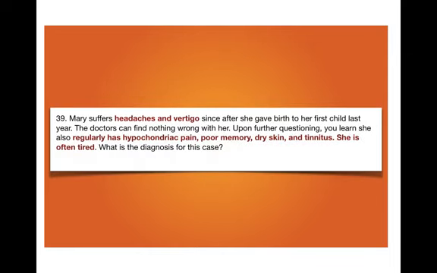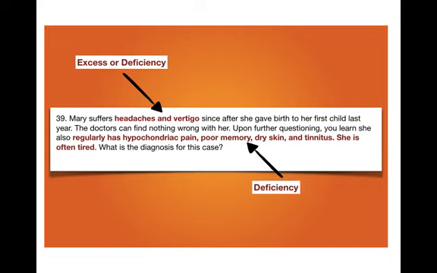So now we're going to look at just the signs and symptoms that actually help us get to a diagnosis. We have those in red here, and we're going to categorize them into our 8 principal categories. The first 2 symptoms, headaches and vertigo, which is our chief complaint, can be excess or deficiency, right? Poor memory and dry skin are both deficiency signs and symptoms, right? We see them with blood deficiency, as we mentioned, and also yin deficiency, as we looked at earlier.